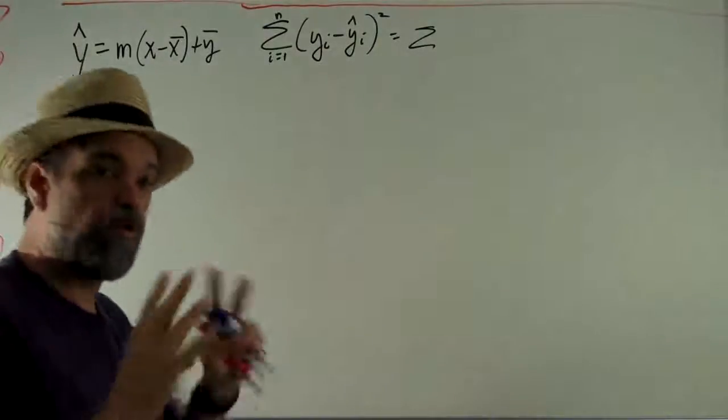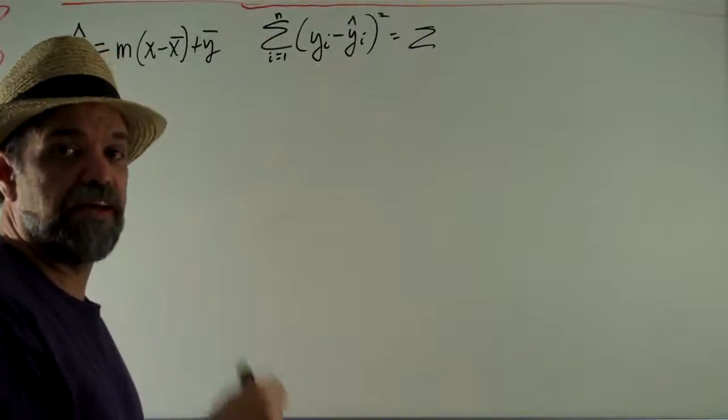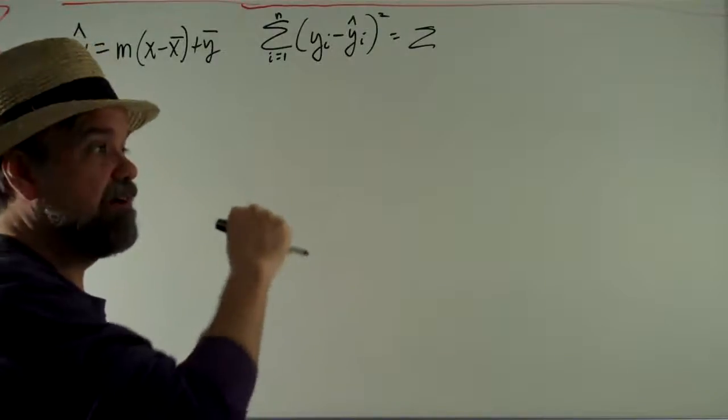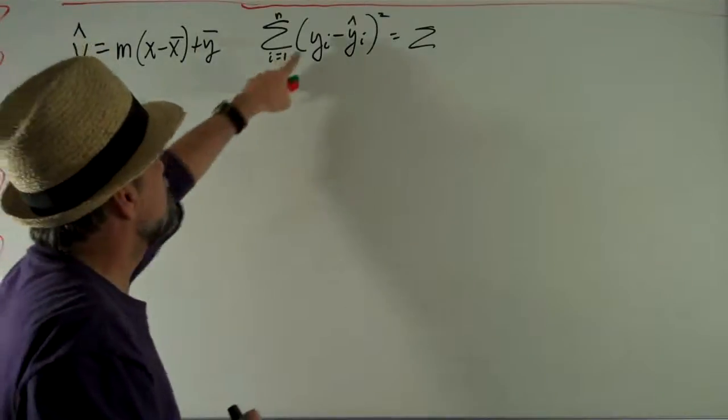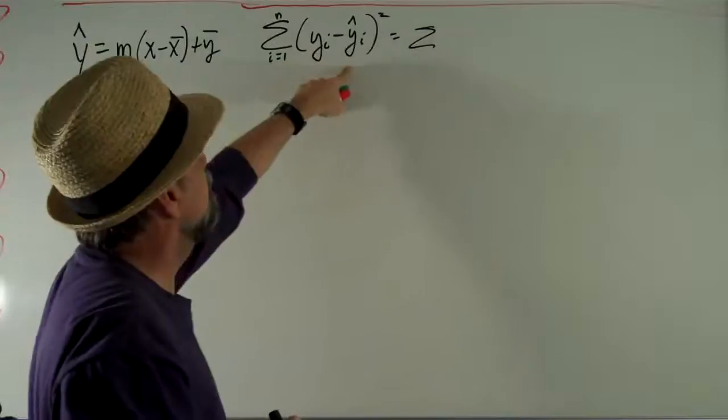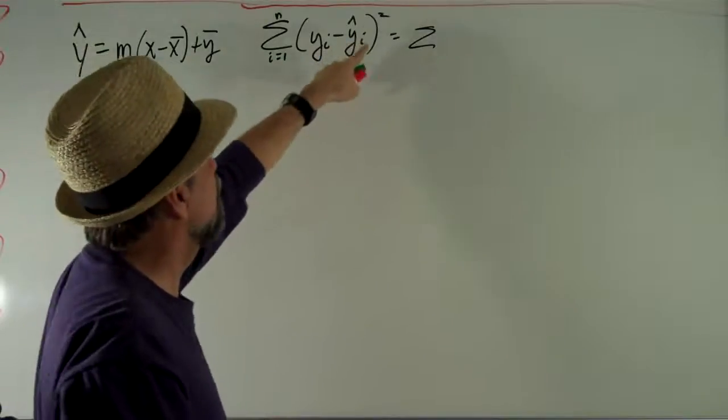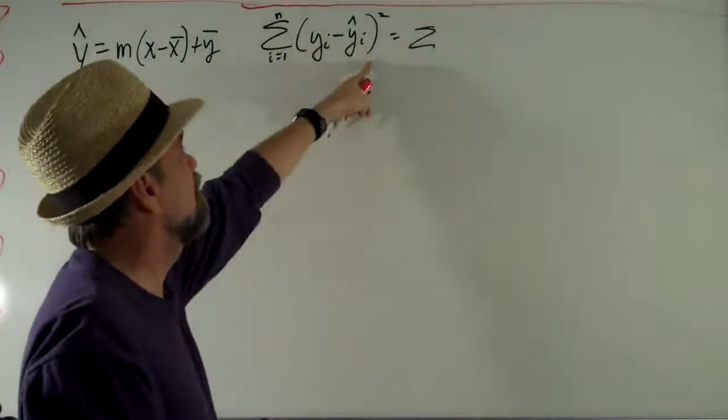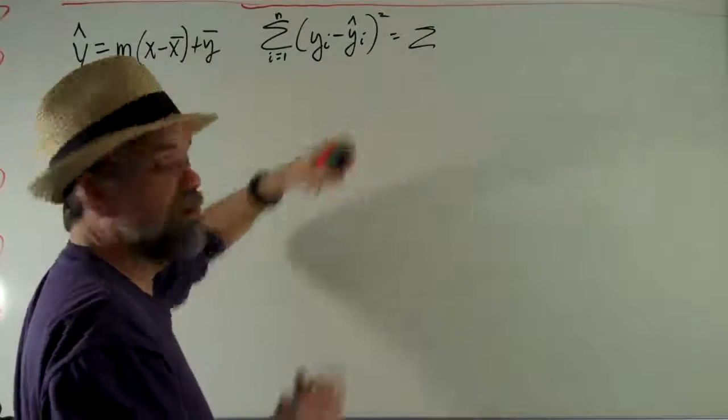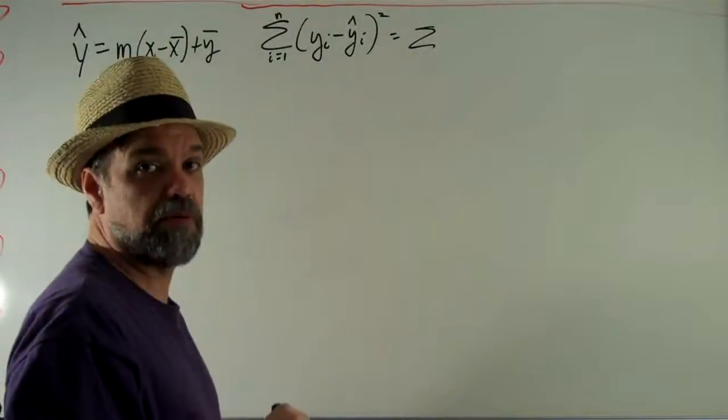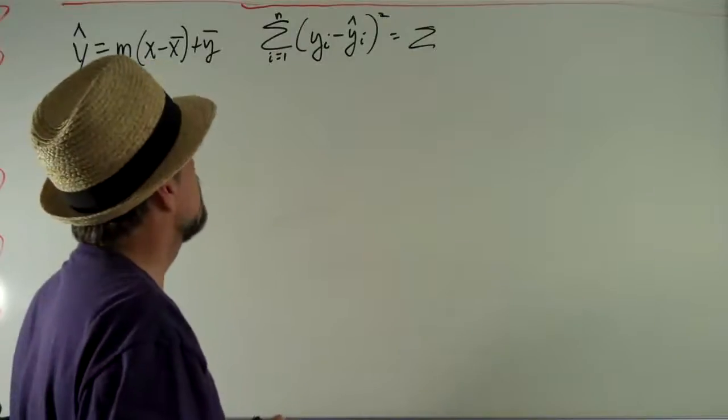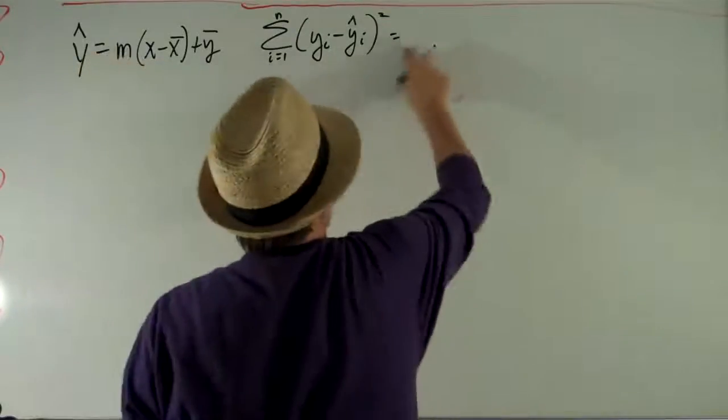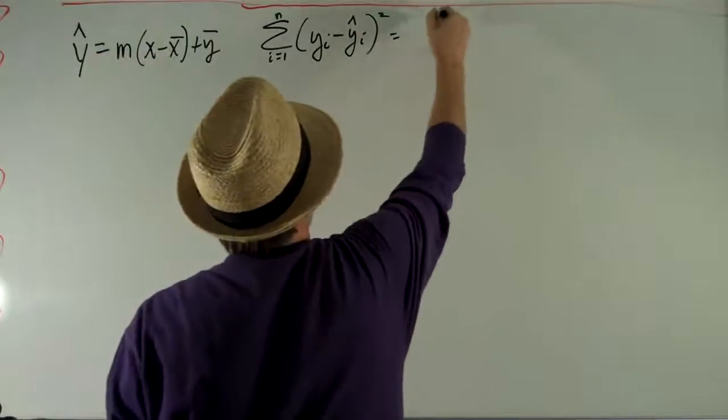Remember, the whole point of this exercise is to find the line that has the least squared residuals from our data set. That is to say, yi minus y-hat i squared summed up for all of the x-y pairs is going to be our smallest sum of squares possible. Let's define exactly what this is going to look like.